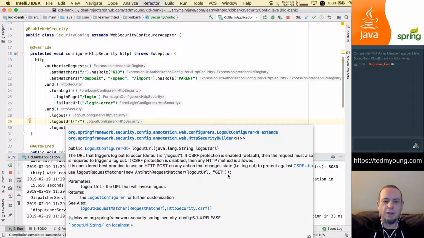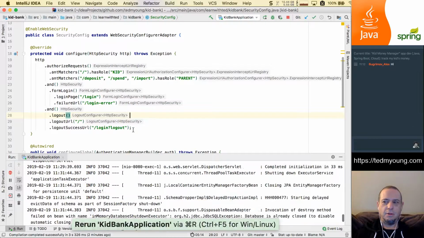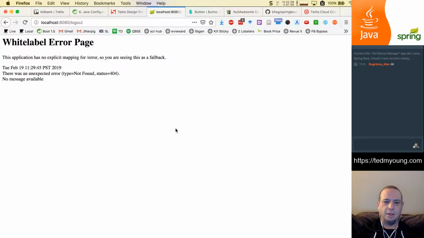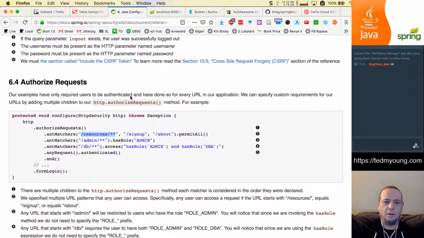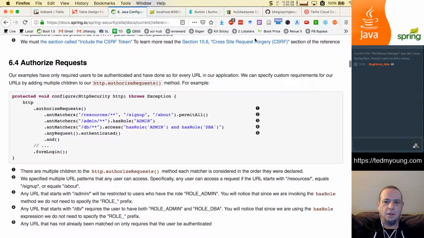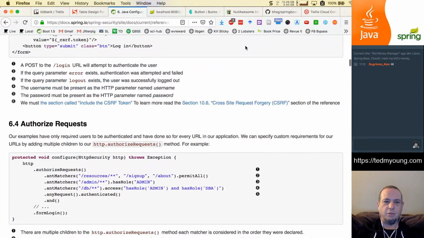So is it trying to do a post? Let's see. Yeah, cross-site request forgery is what we'd need.